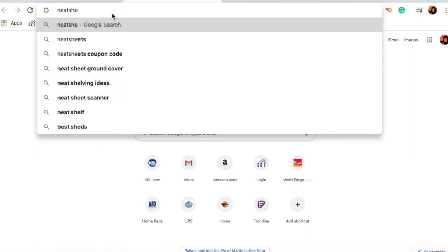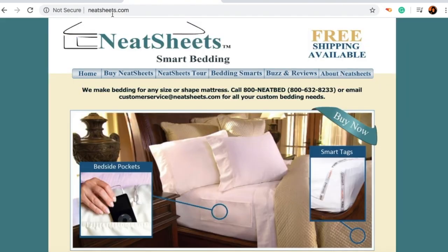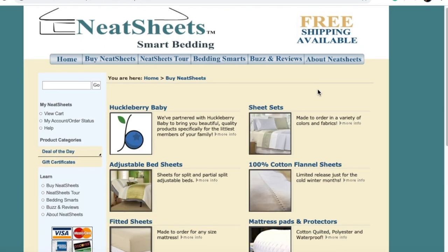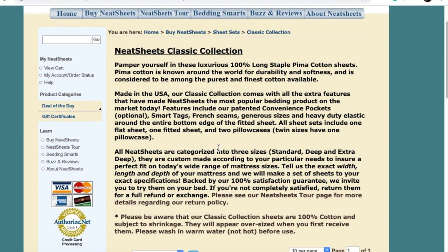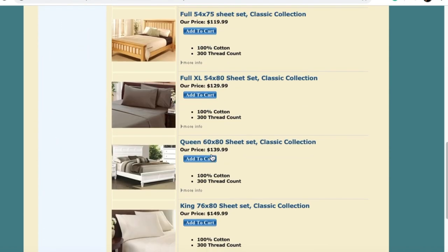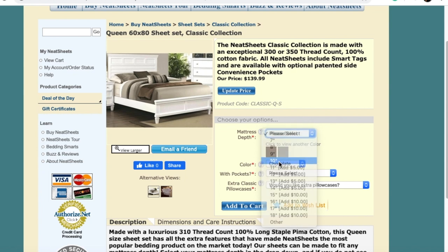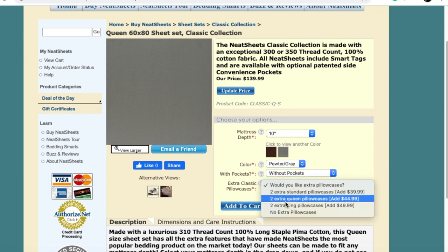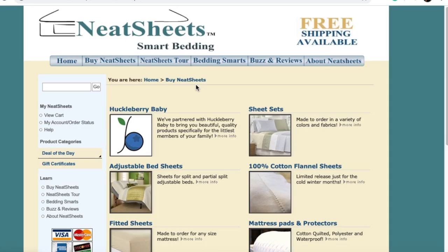To start off, we're going to go to neatsheets.com, where I'm going to put my order in. I'll go into 'Buy Neat Sheets' and from there you can see all the different options — adjustable, mattress pads, sheet sets, special custom, or just a bottom sheet. From there you choose your fabric type; I'm going into a T300. I'll choose my bed size, our mattress is 10-inch depth, throw in the color, no side pockets, no extra pillowcases. And here is your total.